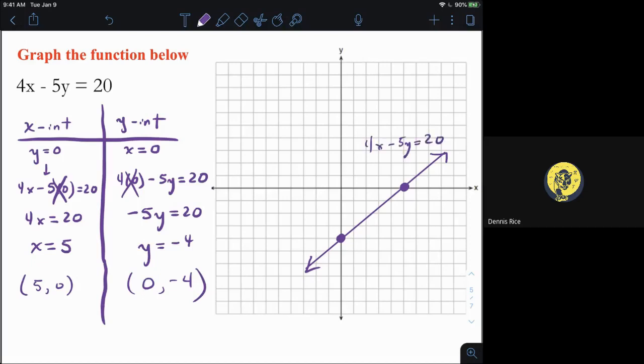And that's it. And once you get a little, same thing with, like we've done with tables and mx plus b, once you get more comfortable with it, you kind of end up skipping over this step, and you can almost do these mentally. You could just kind of look at the equation and be like, all right, I know x is 5, and pretend that this wasn't here, so y would be -4. You could end up doing these pretty quick. I know it does seem like a lot of work for now, but I'm kind of showing every single step along the way. You don't have to go through the motions of showing the 0 being plugged in.